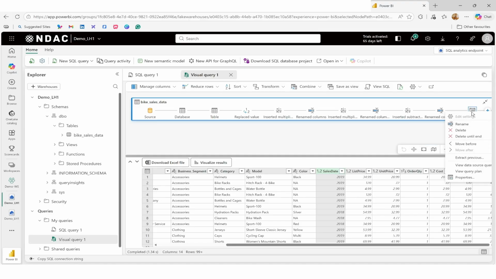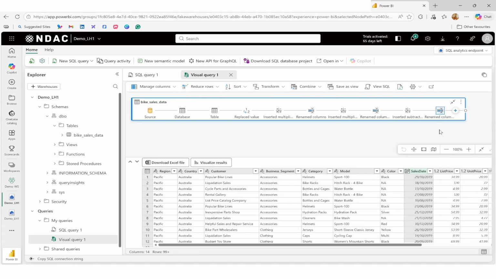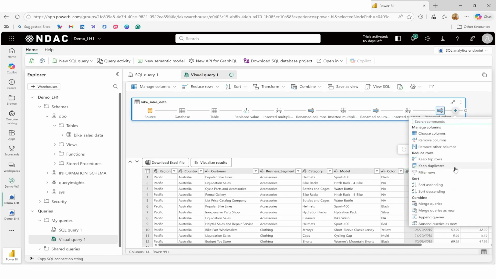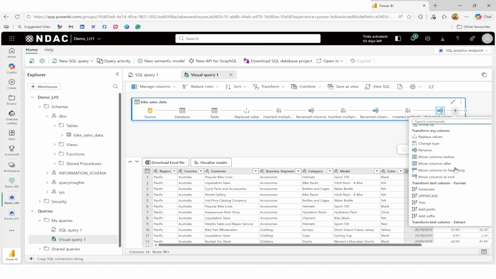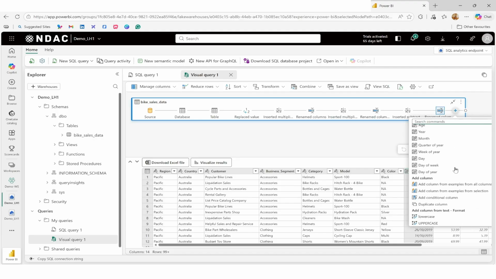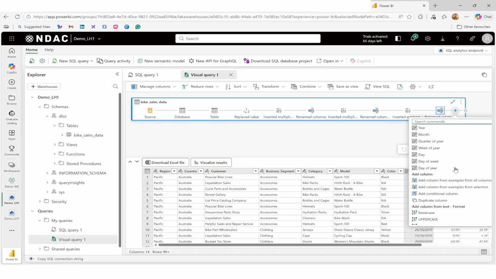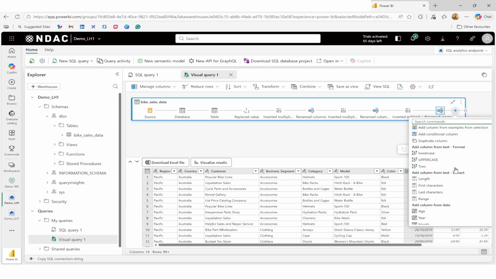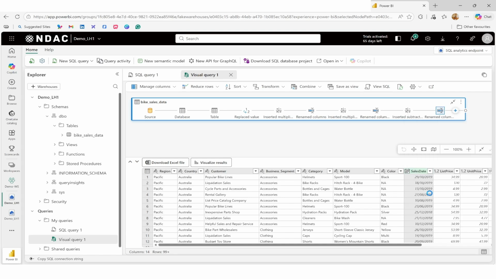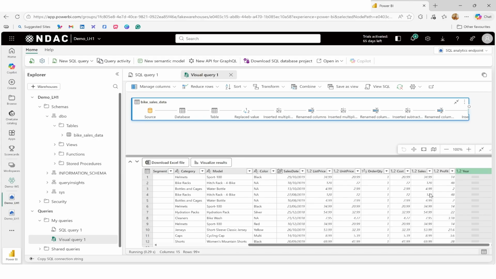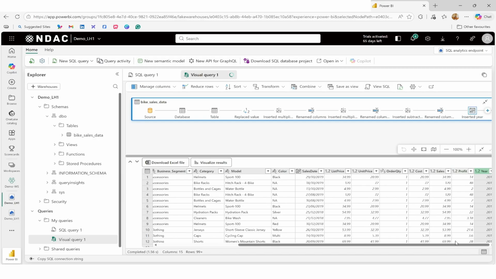So we will do one thing. We will delete these steps and add it as a new column. Let me go to this plus symbol, transform by column, transform date column. Okay, add a column. From the add column, from date, now select year. Now it will add a new column. Now if you see here, it has added a new column.